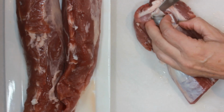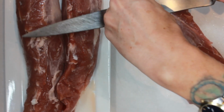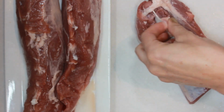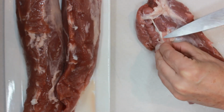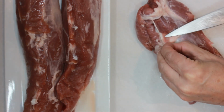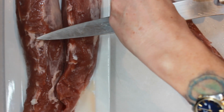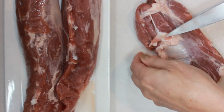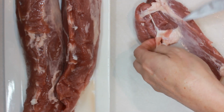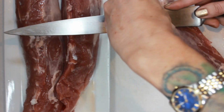Underneath. Pick this up, hold it. Slice, remember you're trying to go against the sinew, not the meat. So you're gonna come up against the silver skin. Try to avoid the meat, just lift it up and scrape. See how it's not getting the meat, it's just picking up that silver skin.